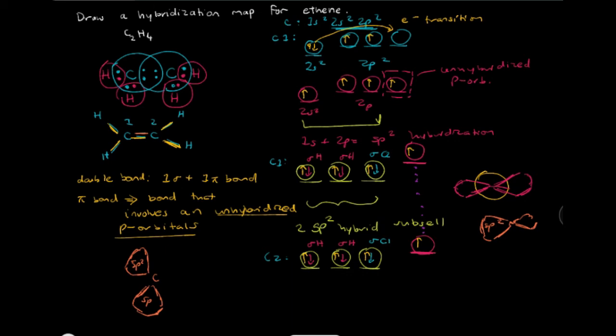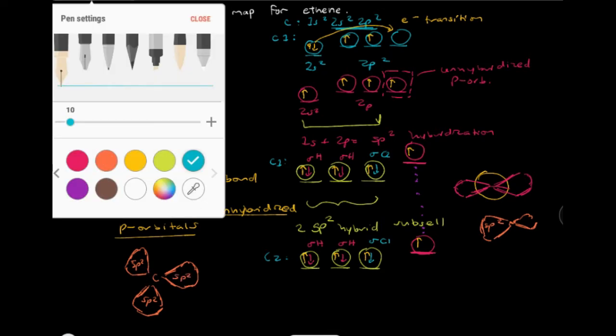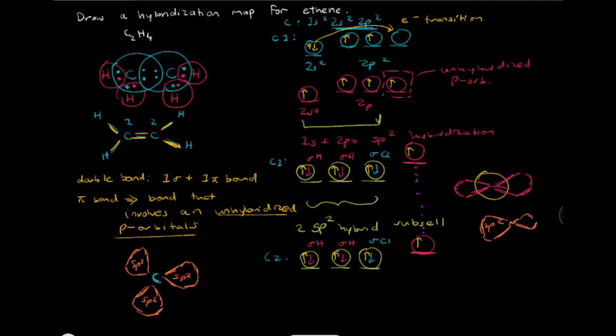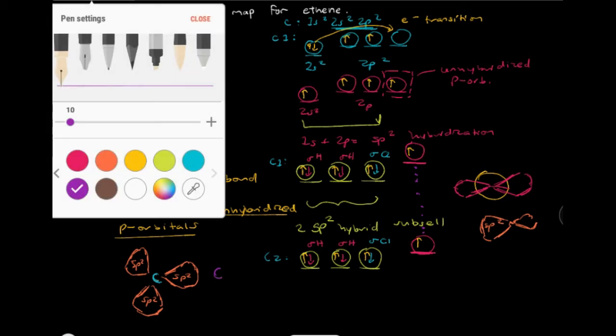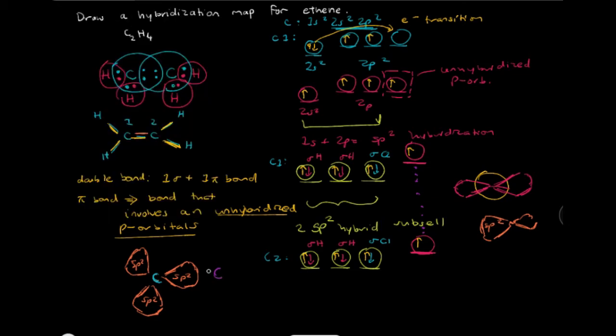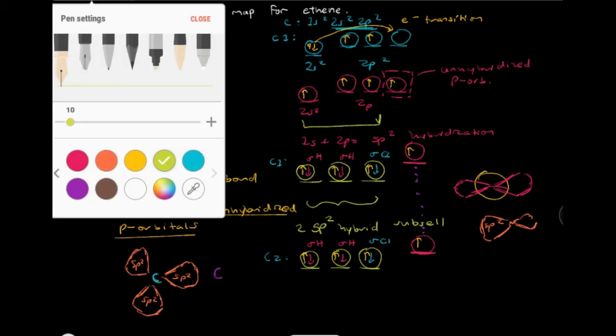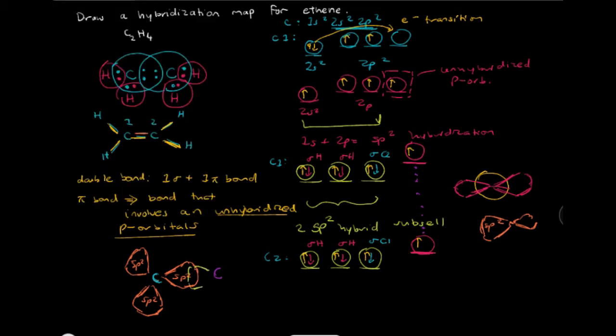You don't have to draw it out specifically, but you can draw these flattened disks. So we're going to have another sp2 here, between this, let's call this guy carbon 1. I'll just show carbon 1 and carbon 2 with different colors. This is carbon 2. This will also have an sp2 hybrid orbital. Let's just use a different color for that. So there's an sp2 here, but it'll have the same bonding architecture. sp2 here. And all of these sp2 will actually have the same energy.